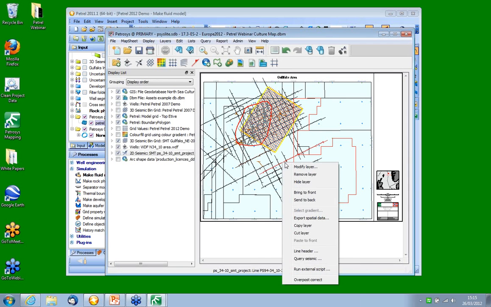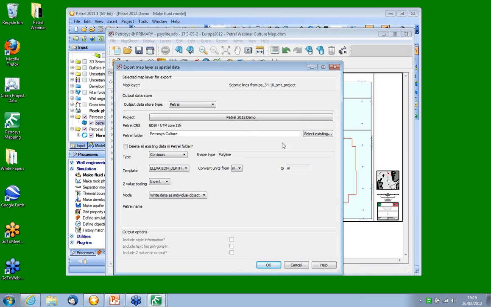We select it, right-hand mouse button, Export Spatial Data. In this particular case, we're going to put it into a folder called Kingdom Seismic. In this case, it is 2D seismic lines, and we'll call this 2006 2D seismic.